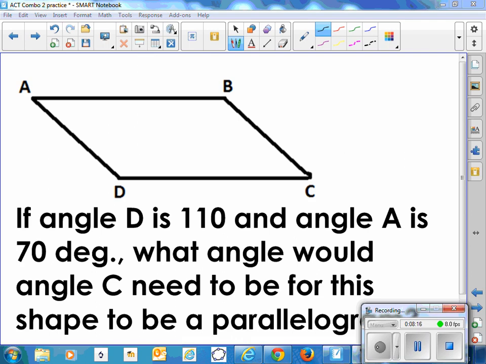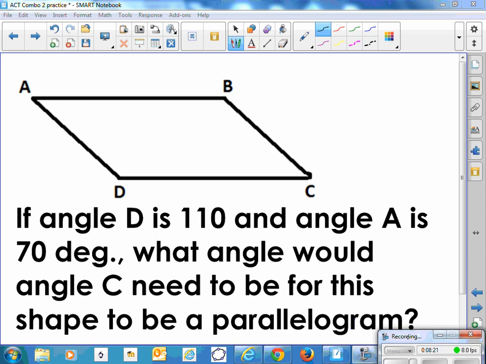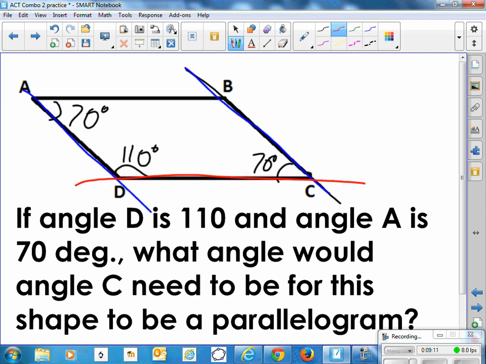Okay, here's a parallelogram. If angle D is 110, that angle is 110 degrees, and angle A is 70... Oh, I'm sorry, I labeled that angle A wrong. Angle A was that one, 70 degrees. So then they say, what would angle C need to be? Well, angle C would need to have that same angle, and it would have to be 70 if these sides are going to be parallel and these sides are going to be parallel. Then the angles opposite each other would have to be the same angles.